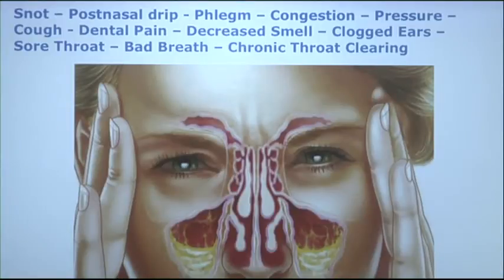as the drainage goes down the back of the nose past the eustachian tubes and causes a secondary swelling and blockage of the eustachian tubes. Sore throat as drainage goes down the throat and causes infected drainage to irritate the mucosa of the pharynx. Even if you don't have visible erythema, edema, or a problem there, they can have a sore throat. Bad breath and chronic throat clearing.